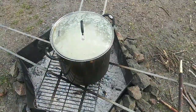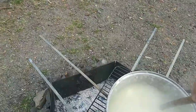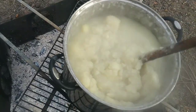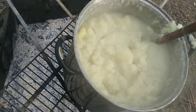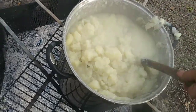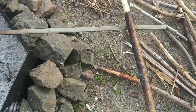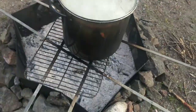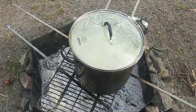Let's check in on these potatoes — they're doing really well. I got my high-speed low-drag stirring device here. Let's stir it up a little bit — it's starting to really look like mashed potatoes over the campfire. You can do this just like I can. I've never made mashed potatoes over a campfire and here I am. It's tough to stir, but that's why we exercise and work out. I'm pretty much letting the fire die down, putting some little sticks on it here and there — we're nearing the end point.